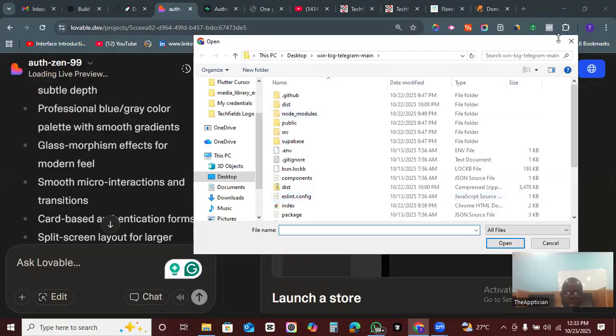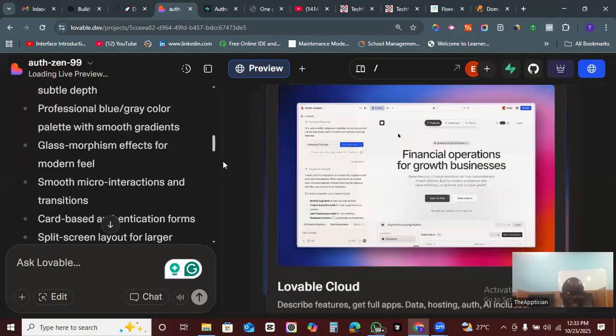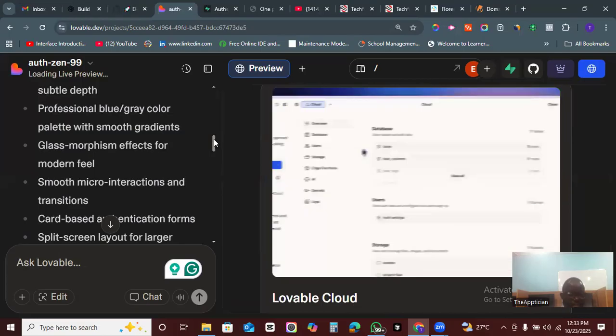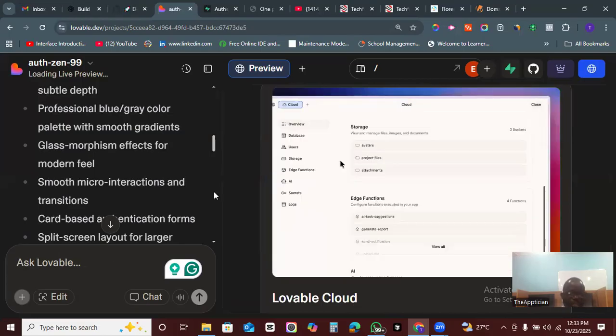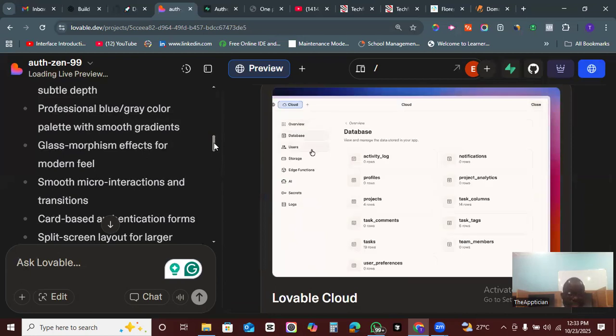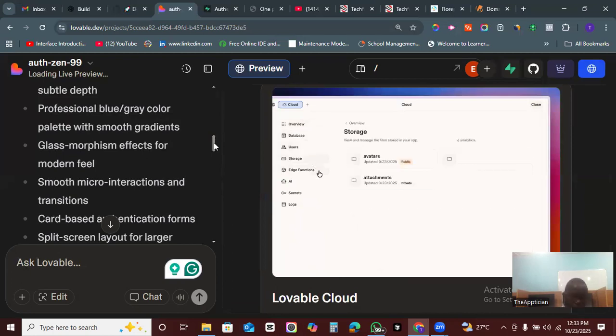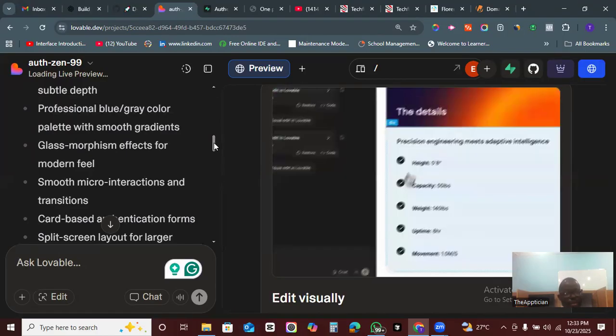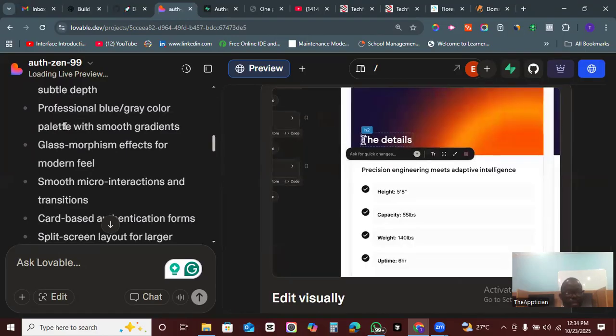But since we are just test running this for the purpose of this class, we don't have a logo. The project only has to adapt to your branding, your brand colors, which come from your logo. So professional blue and gray color, that is not bad.